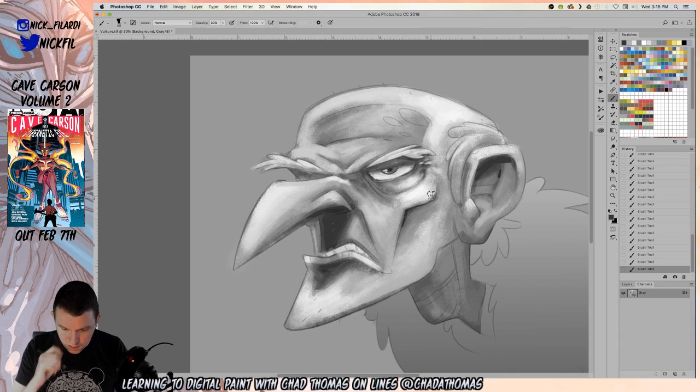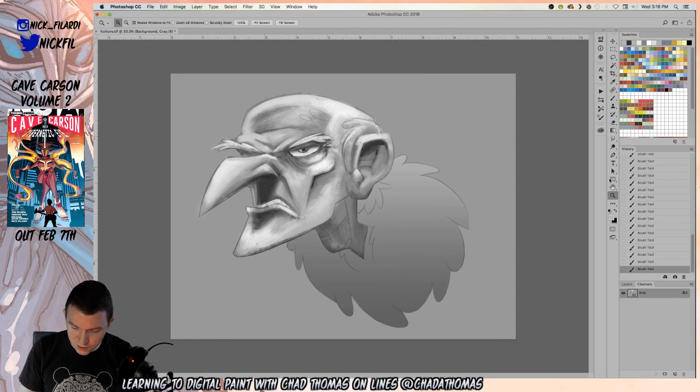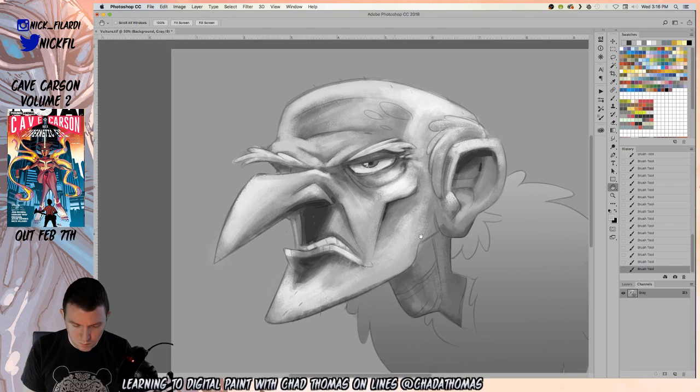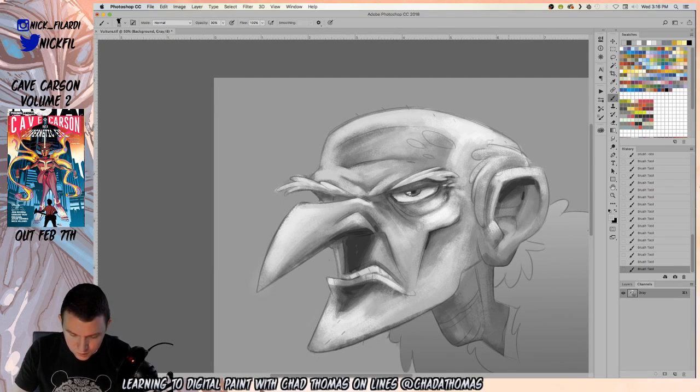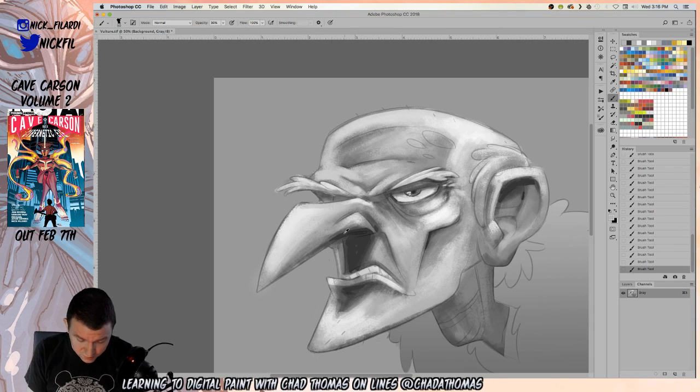So, okay. One of the things that I noticed was I wanted to echo the line over here, the left side and the right side of the skull, which we didn't do before, so we fixed that. We've got to get in here and start doing some details. The nose is kind of tricky right now.